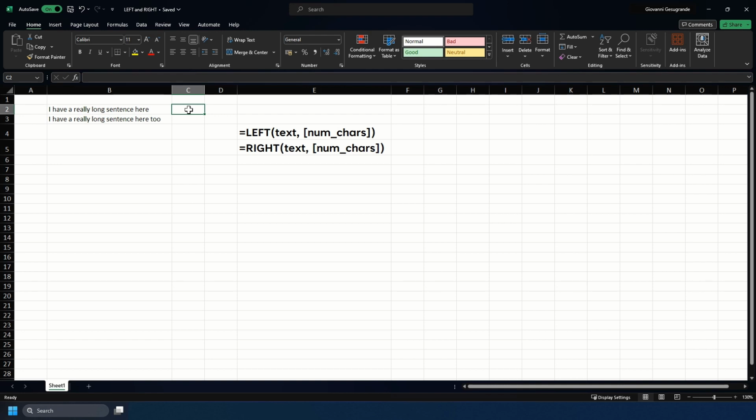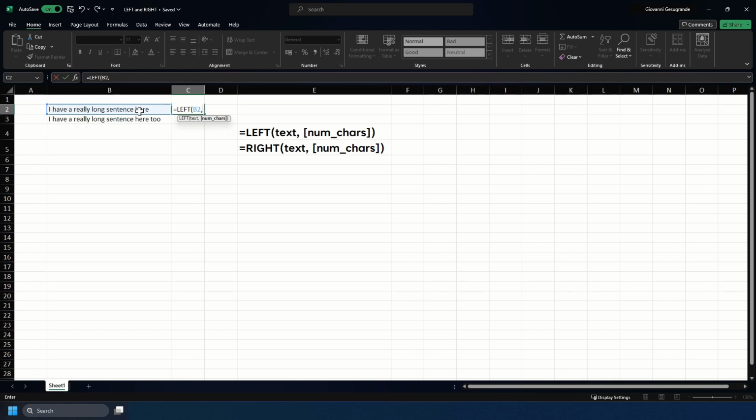So let's play around with the left formula first. Now I'm going to type equals left and we're going to open that. And the first element we have to input is our text. So the cell we're going to select, and for us, that's going to be this B2 here. Then we're going to hit a comma, or if you have a slightly different oriented keyboard, you will use a semicolon. This is most common in Europe. And then we have to specify the number of characters.